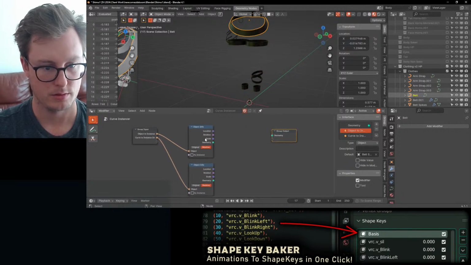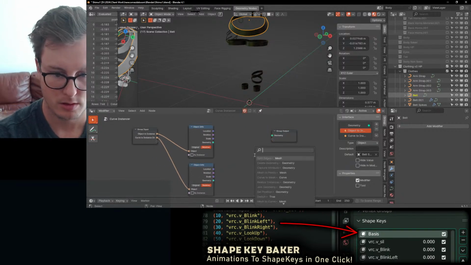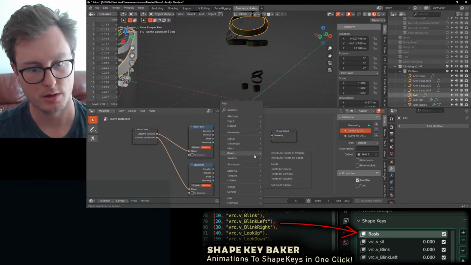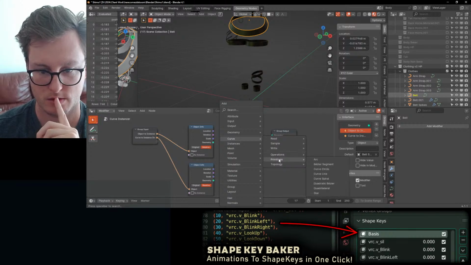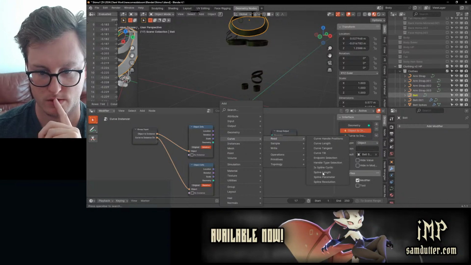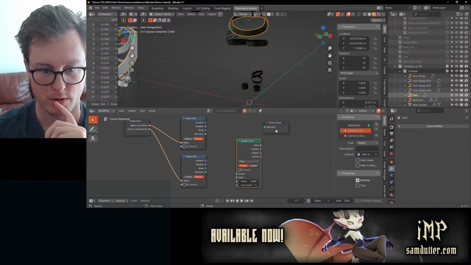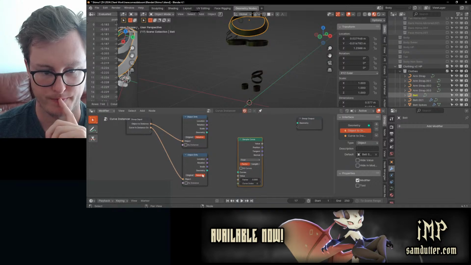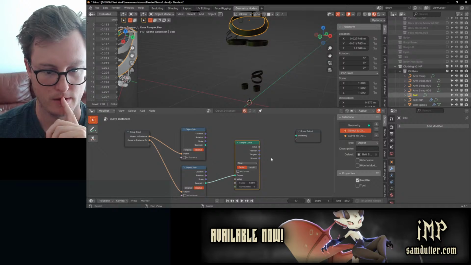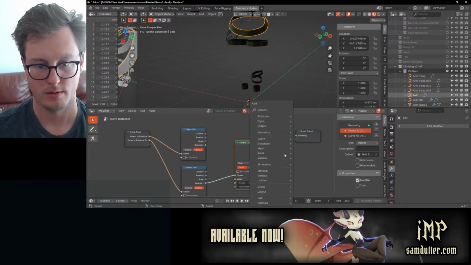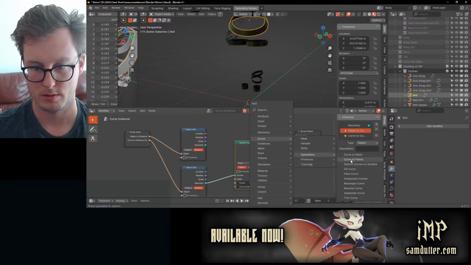So with our curve, there was a nice curve. Sample curve. Curve to points.